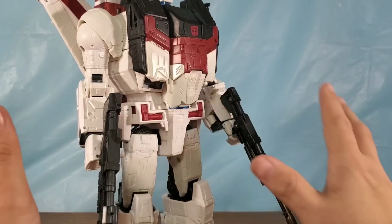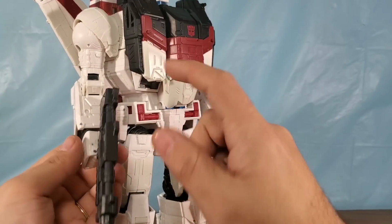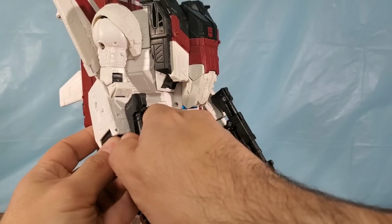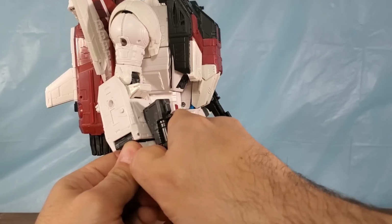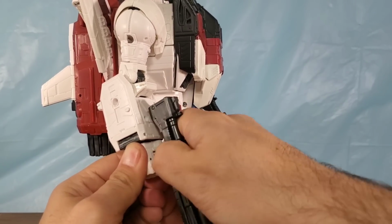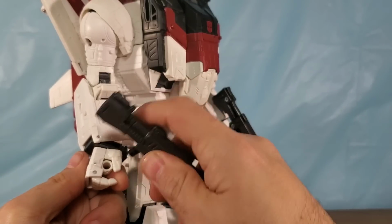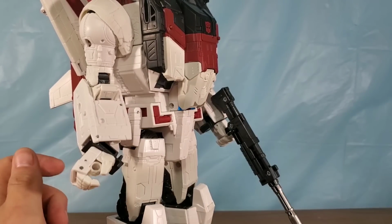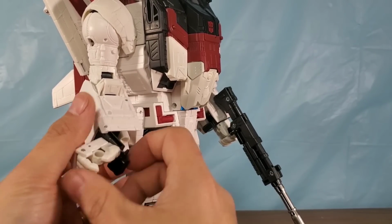Alright, now I'm removing the armor pieces. And I stopped here because I want to talk about this as I remove these. When I unpeg his guns from this little piece here, I just feel it's a tight fit that I'm going to eventually break this. I don't know. It might not. It's such a tight fit in there, and I'm trying to pull that out. I'm just fearing I'm going to snap something. And again, the loose wrist here part that untabs very easily.